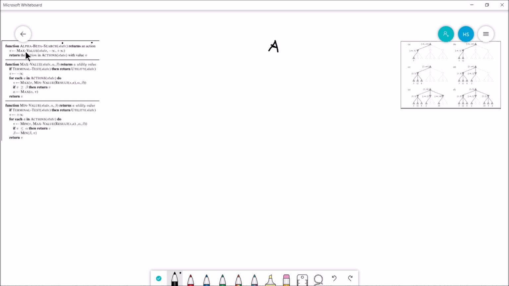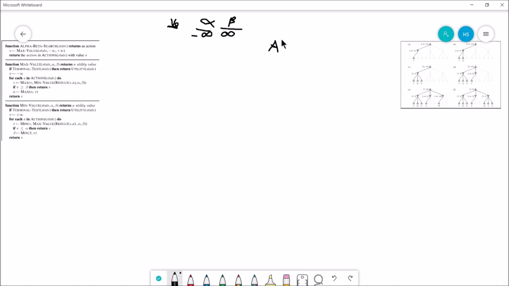Now the algorithm next calls max value, and that driver function has its own V, which I'll call V sub 0. And we're passing to the max function state A, plus for alpha, the smallest possible number, and then for beta, the largest possible number.